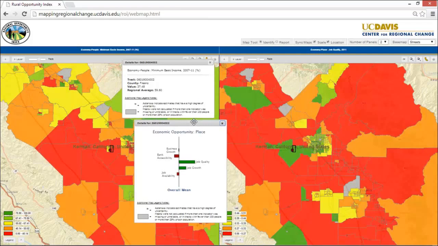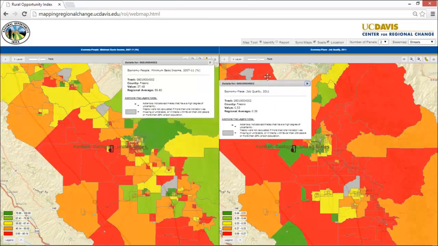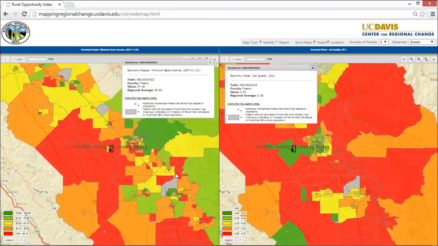I then click on the census tract on that map and I get the actual value. I see that while the region average is 36%, the value here is 53%. Based on this, I can see a disconnect between the poverty of the people and the location of higher paying jobs. In other words, the people here are not getting access to these high paying jobs, which may be filled with people from outside the area.